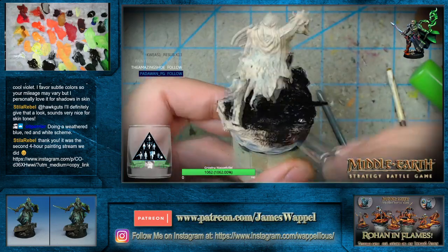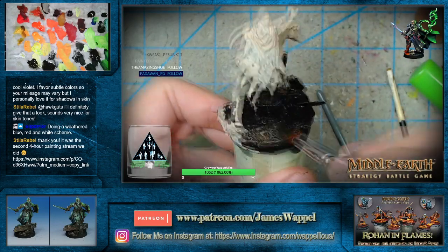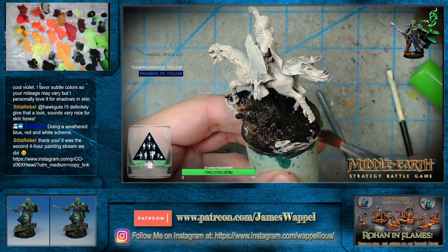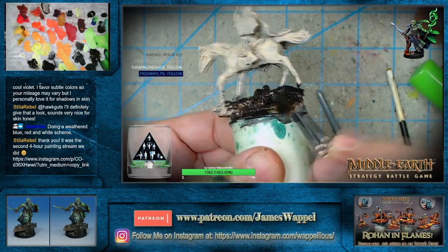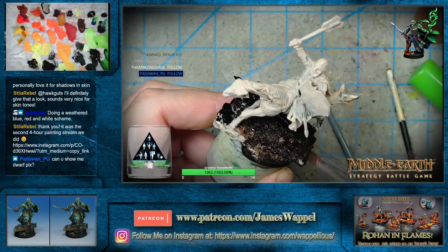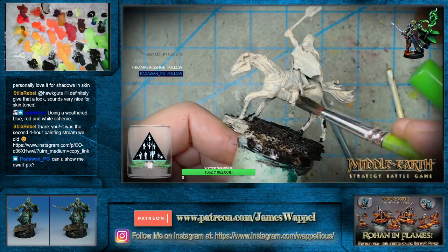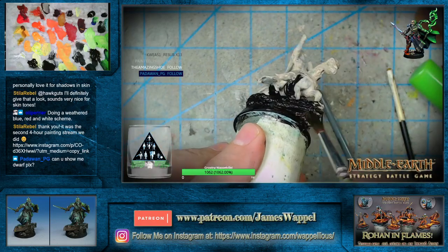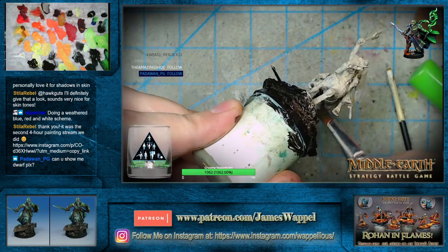I'm using a little more thinner here because, as we've said before, that's a very rough surface. So we need that to soak it in, and it's just kind of hard to get that covered with the usual drier approach. The drier approach up here, of course, because plastic is not as absorbent as tree bark and cork and that sort of thing.